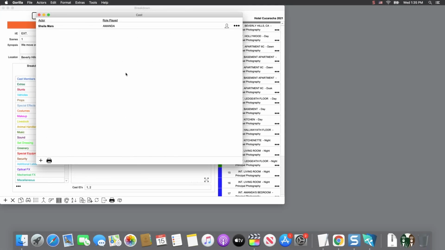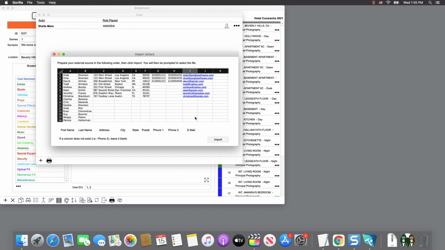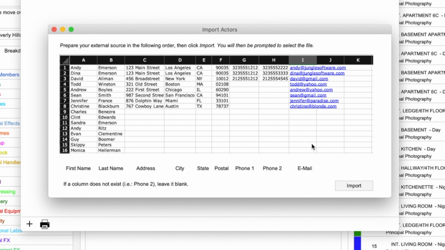Next, let's import actors from an Excel spreadsheet. From the File drop-down menu, select Import Actors, then from a text Excel file. Make sure you format your Excel file to follow this structure. Select the Import button.